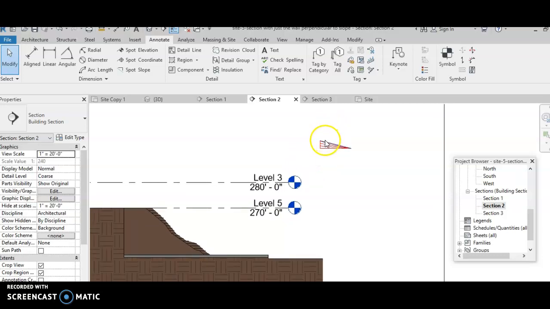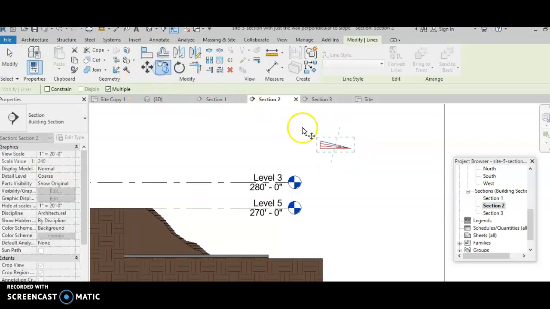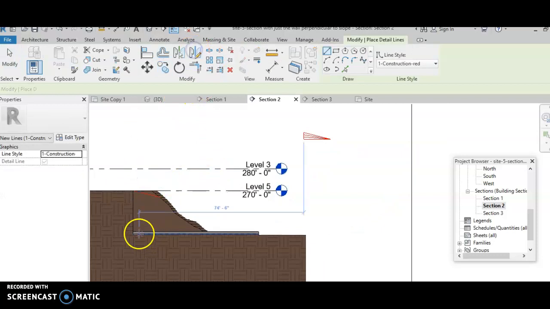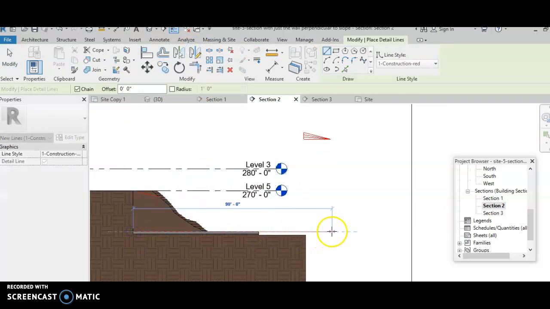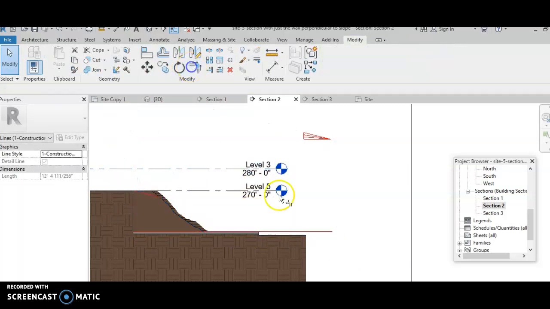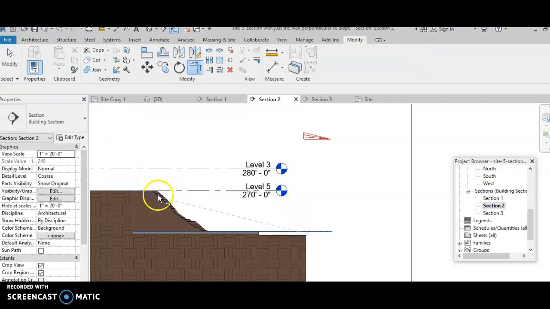So I'm going to get that slope, and I'm going to copy it from that junction, and I'm going to place it right over here. Then I'm going to draw a line from the top of my pad straight over, and I'm just simply going to chamfer this piece with that. Here we go. Oops, backwards. Chamfer this with this. There we go. So that's essentially my road.